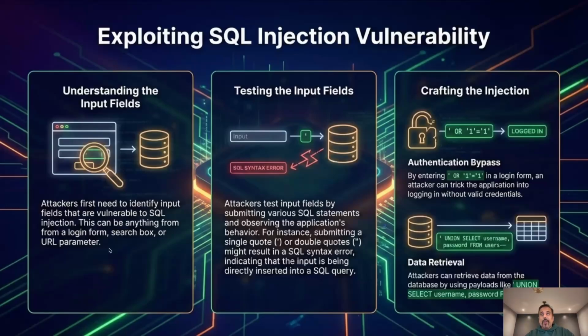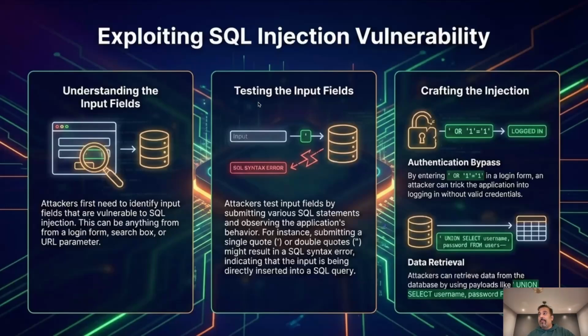Once they have identified the input fields or a form, the second step is testing the input field. Attackers pass some parameters like a single quote and double quote in those fields and see how the application reacts. If they get a result like a SQL syntax error, indicating that the input is being directly inserted into your SQL query, that's where they get the idea: okay, this form is vulnerable to SQL injection.